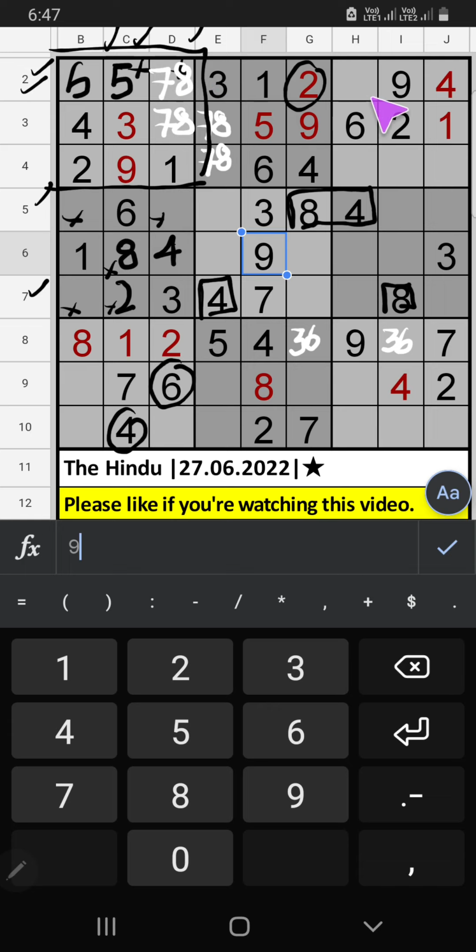Second row, 2 numbers are remaining, 7 and 8. It will come in one of the 2 cells. We will confirm later. Fourth grid, 3 numbers are remaining, 5, 7, 9. Column D and 7th row, we have 7. So 7 can't come in these cells. Then 7 is confirmed here. Then only 2 numbers are remaining, 5 and 9. It will come in one of the 2 cells. We will confirm later.